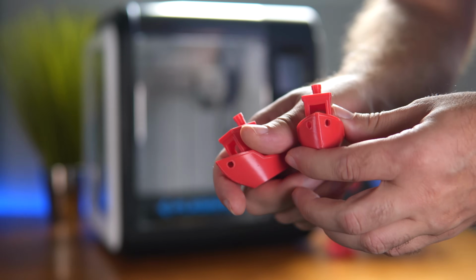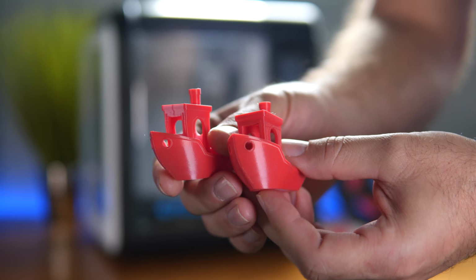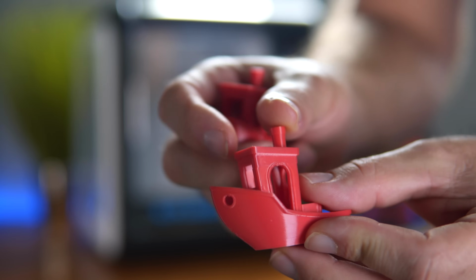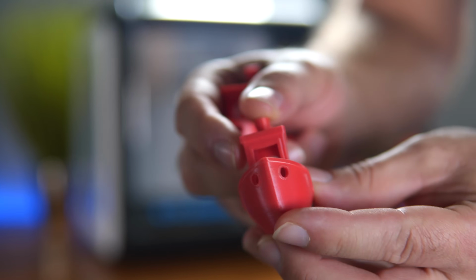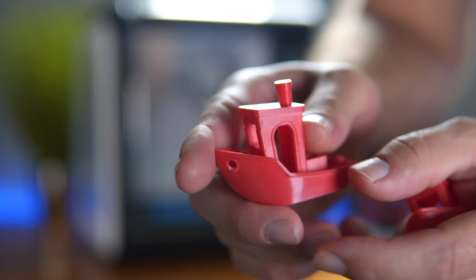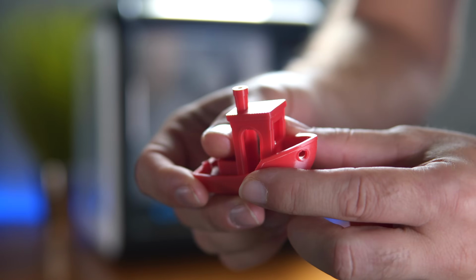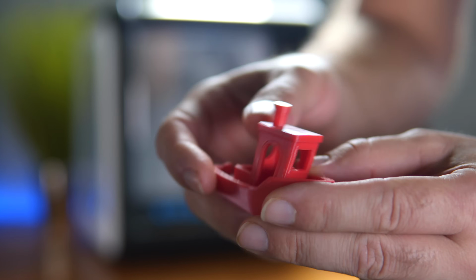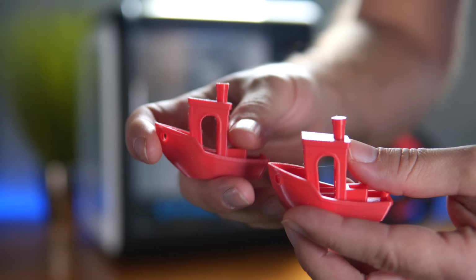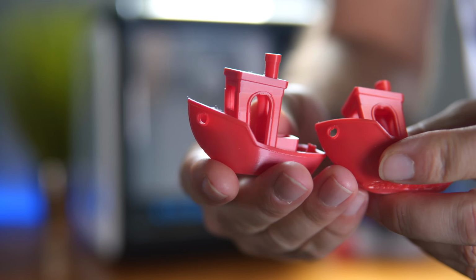Alright guys, so I printed 2 more benchies, and this is what they look like. And the reason I printed 2 is because I had an issue when I printed the first one. Maybe you can tell up here there's a layer shift, and so both of them, yeah, you can see this one is a little bit more severe. They're both exactly the same. When I printed the first one, I thought maybe the new duct caught on something and kind of bumped it off or something. That's why I printed a second one, and it turned out exactly the same as the first one. So as you can see guys, we barely have any stringing.